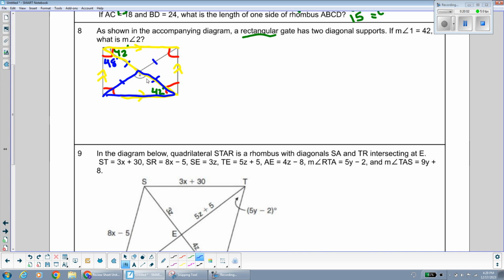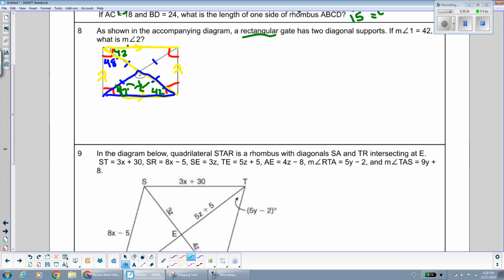And not only do isosceles triangles have two equal sides, they also have two equal angles. And those equal angles are located opposite equal sides. That is the base angle theorem. If a triangle has two equal sides, the angles opposite those sides are also equal. So across is the 42. Across, this one is also 42 degrees.